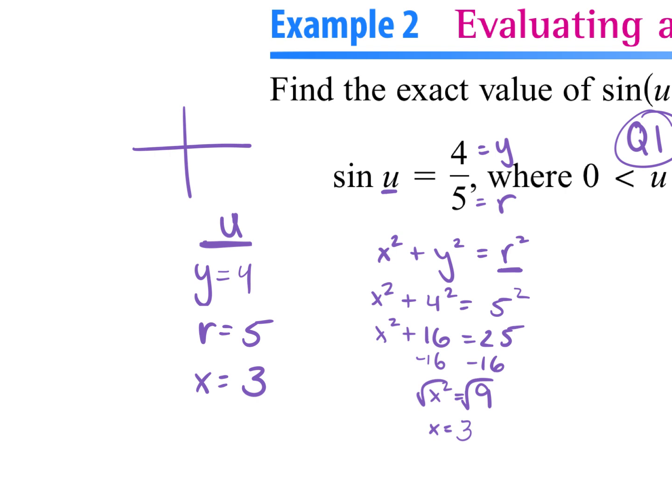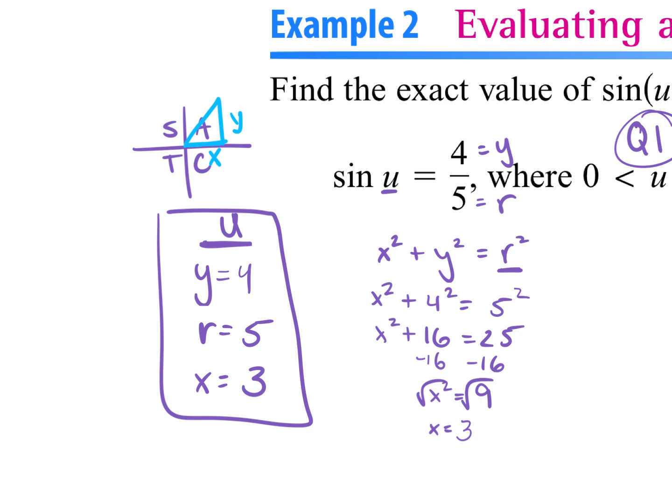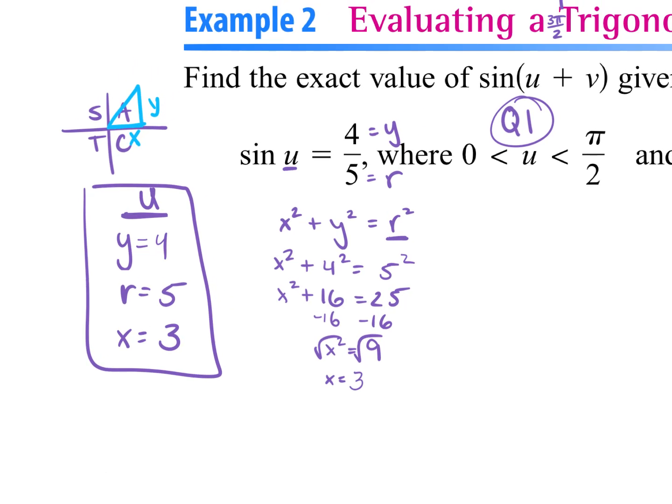Now in quadrant 1, we got to think about it. What's positive in quadrant 1? What's the acronym that we use to tell us the signs? All students take calculus. So what's positive in quadrant 1? Everything. If I had my triangle over here, I've got a positive x and a positive y. They're going in the positive direction. A positive y, because y goes up, and a positive x, because we go to the right. So everything's positive in quadrant 1. We're going to pause on quadrant 1, or on our U angle triangle here.